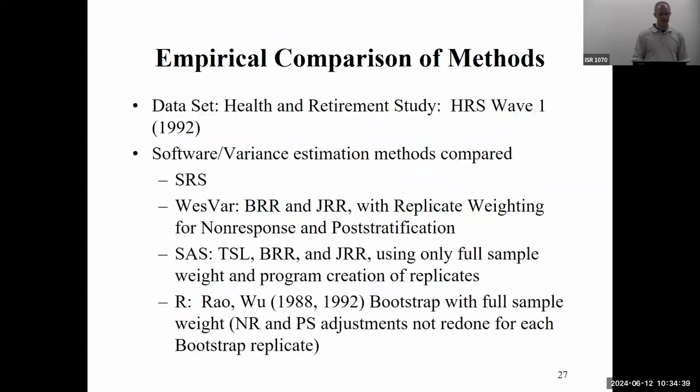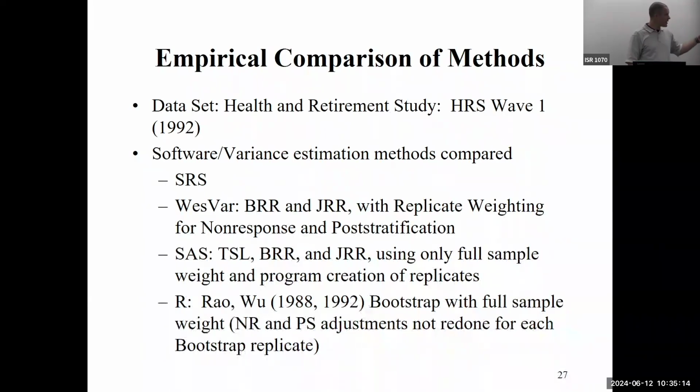So this particular data set is coming from the Health and Retirement Study, one of the early waves of the HRS. What we did is we extended that previous table even further. Okay? So here are all the different variance estimation methods we compare. First of all, ignoring everything. Assuming you have a simple random sample, which sadly, like I said at the beginning of class, is what the majority of data users do. Okay, that's what we're training you guys to not do. But let's see what happens. Let's assume that we have a simple random sample, okay?